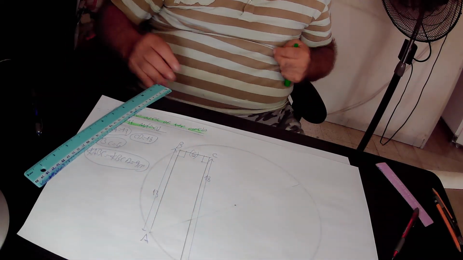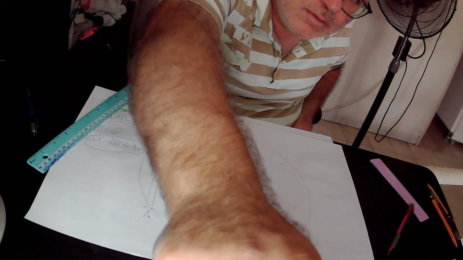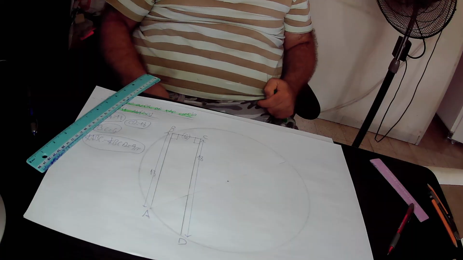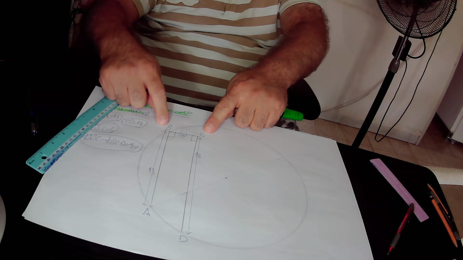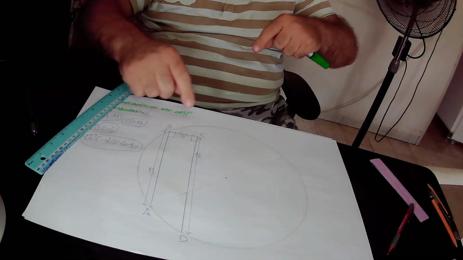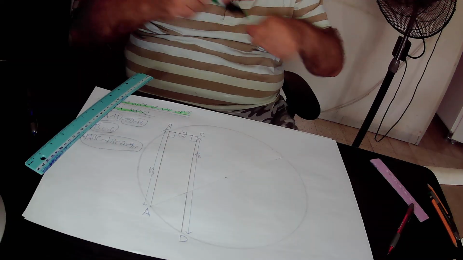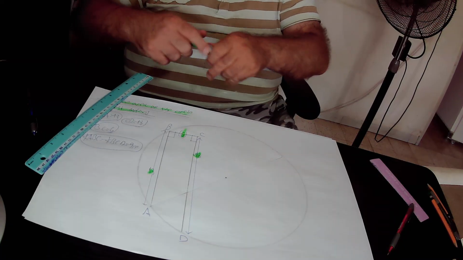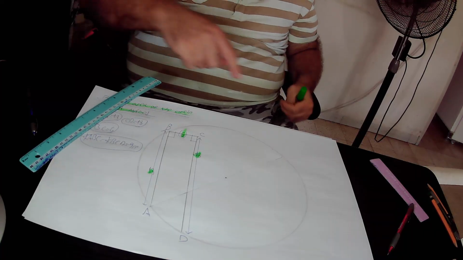Our task in the second question is to find out the area of this circle. So in the drawing we have a circle. This is line BC, equal to 6 units in length. This is BA, equal to 13 units in length. This is line CD, equal to 18 units in length. Those two angles are both right angles. Again, our task is to find out the area of this circle.